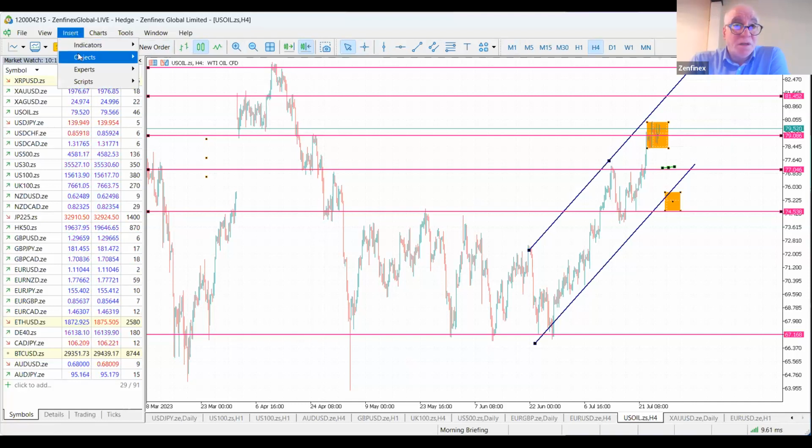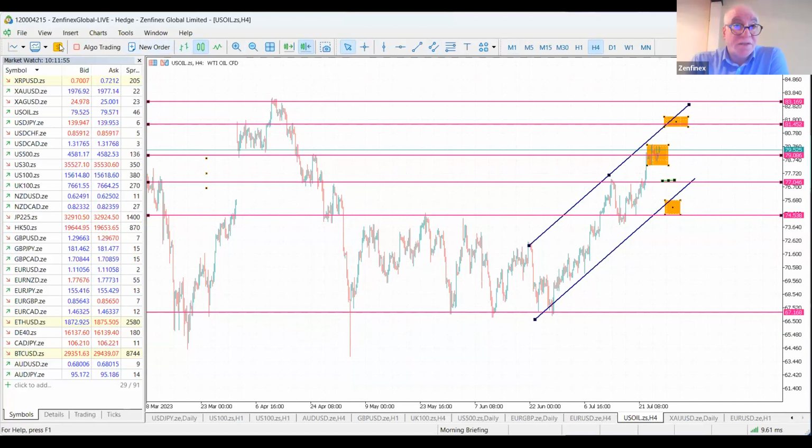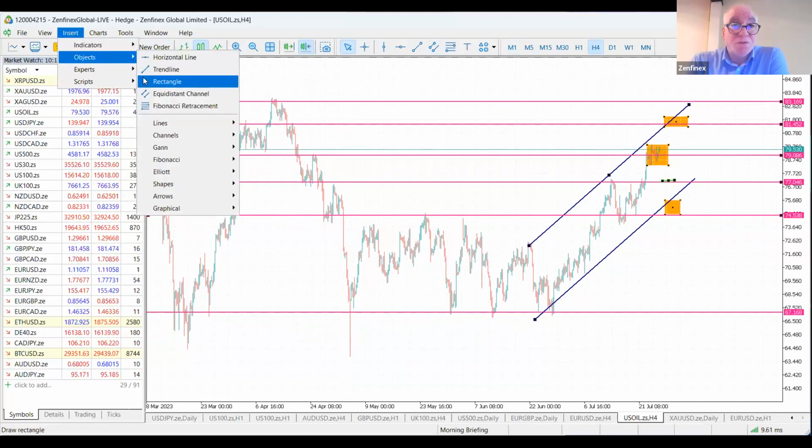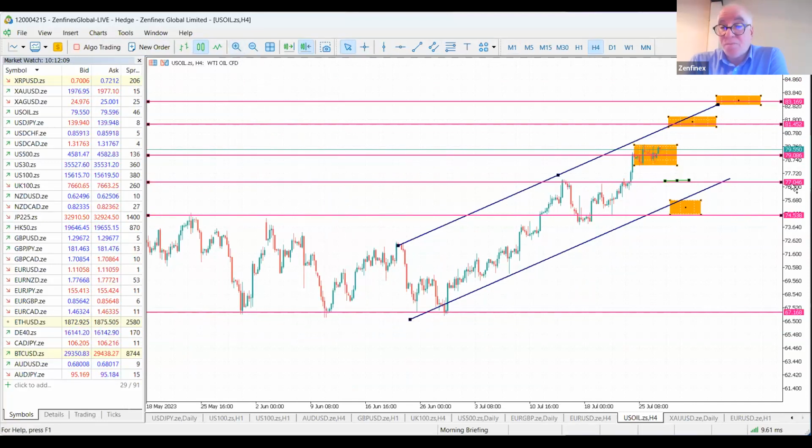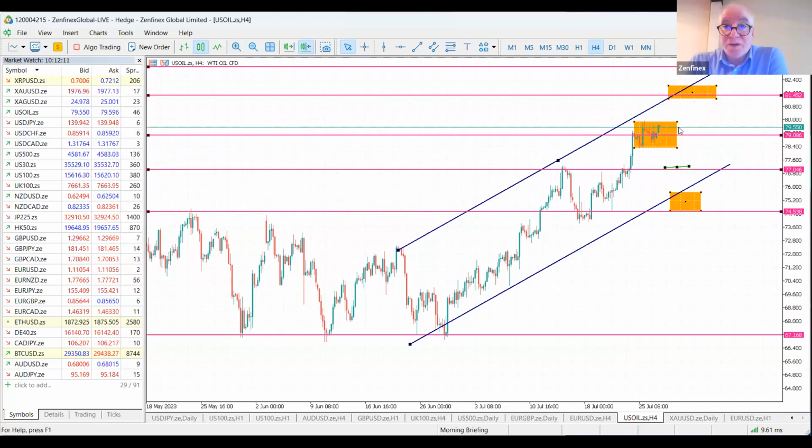And the simplicity of this is that it's so repeatable that you can just keep doing it over and over again. There's no fancy indicators or oscillators that are needed because prices move towards support and resistance. It's just as simple as that. So in less than 5 or 10 minutes, we've mapped out a potential trade if we were trading oil. We're looking for a breakout, do nothing at this point here.